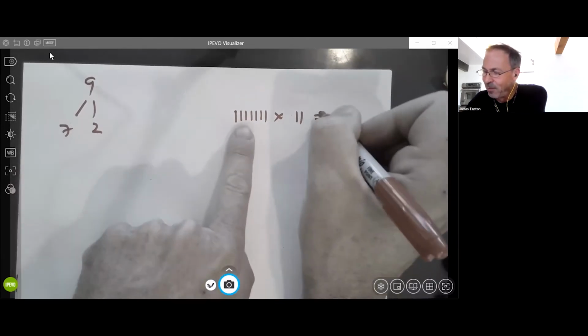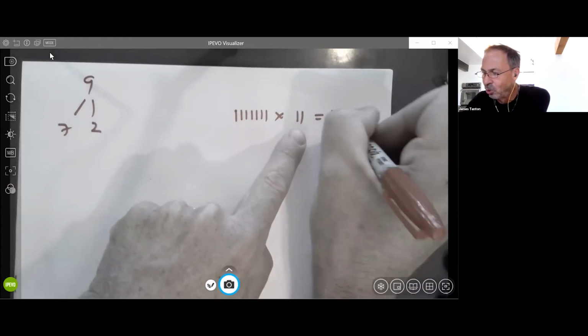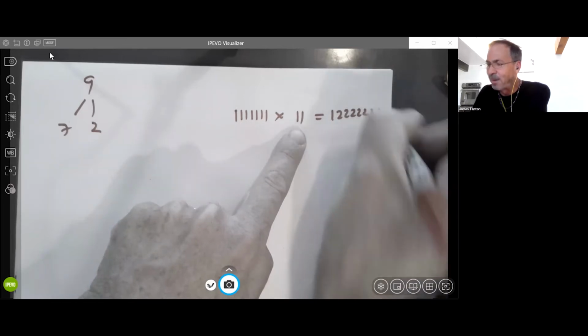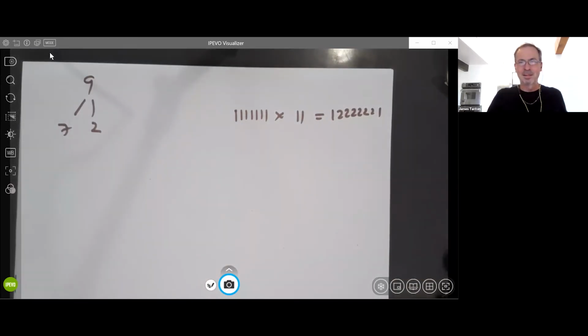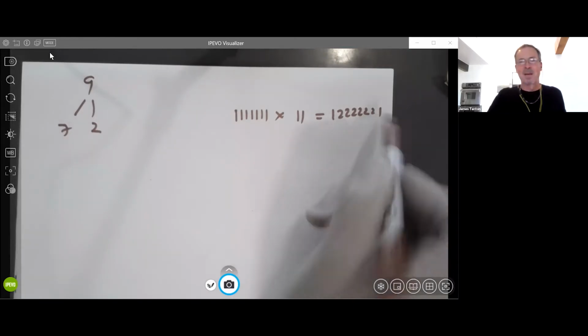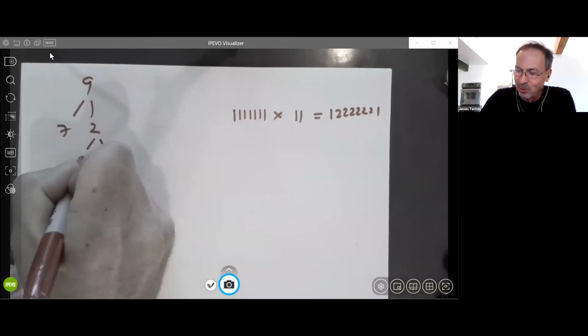This will be 7 ones times basically 10. It's going to be an 8-digit number. I bet you get 1,222,2212,3456,61. I bet you get that. Am I right? Did I do that correctly? 1, 2, 3, 4, 5, 6, 7, 8-digit number. I bet that's what it is. Great. Okay, there's 2. I'll split into a 1 and a 1.